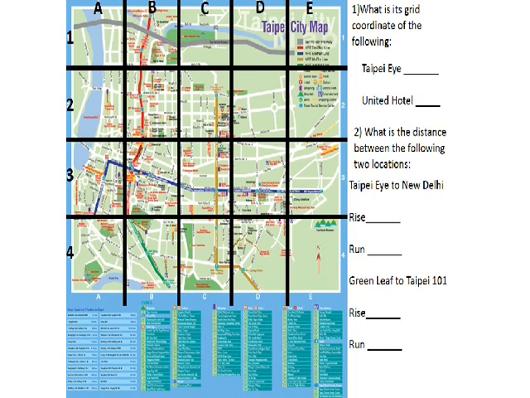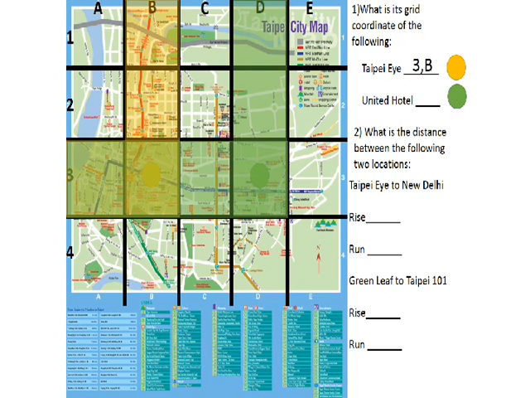The first thing we're going to want to do, now that I added those, is look for Eye of Taipei. You don't have to find it down the little chart. I'm telling you, Eye of Taipei is right where that yellow-orange dot was. We'll call it the mustard dot. It is at 3B, so we can write 3B over there on the top left. Next we're going to look for the United Hotel, which is going to be the green dot. The green dot is at 3D. We just throw that over there because 3 is on the left side and D is on the top. So that's where we do 3D.